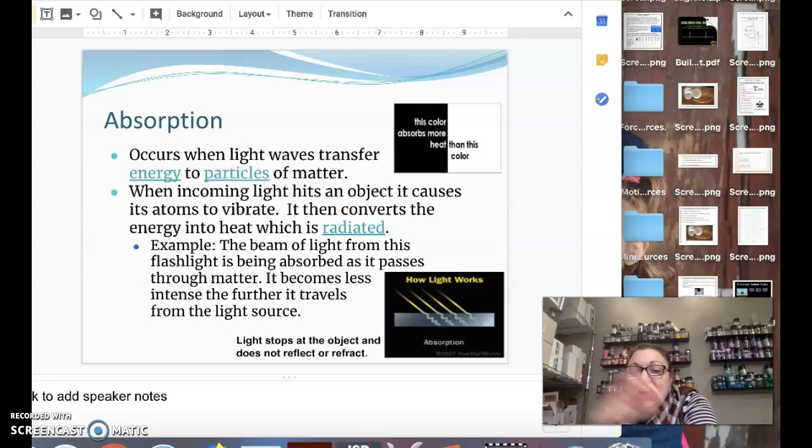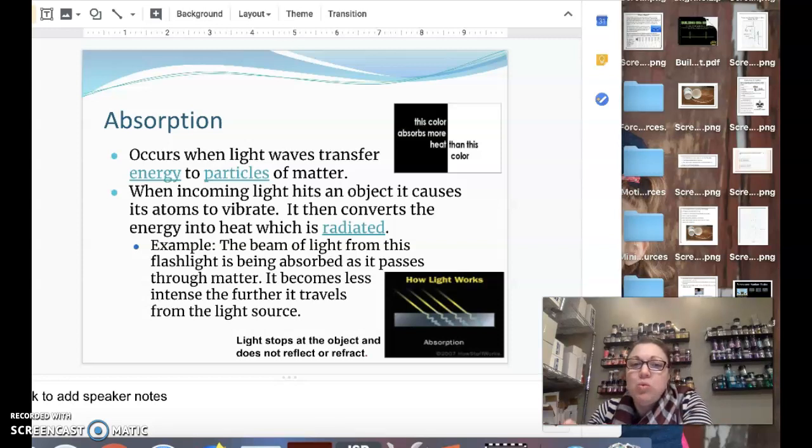Well, what's happening is we all know that light is a form of energy. And so that light comes down like boom, and then it gets absorbed into the particles, and then the particles start vibrating. And if you remember, vibrating particles is otherwise known as thermal energy. So you're going to get heat.